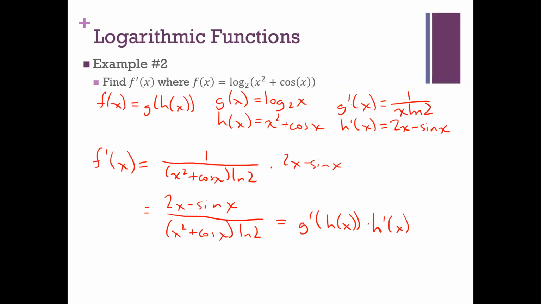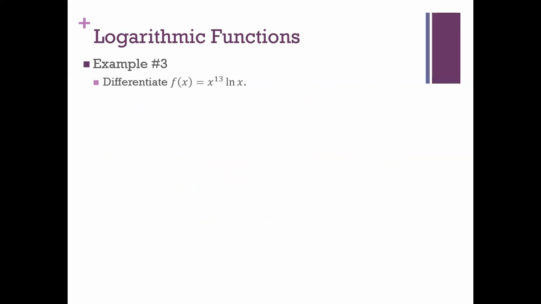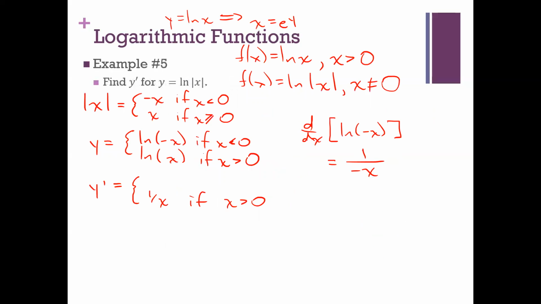So not a natural log, log base 2, but this time you had a log base 2 of something more complicated than just x, right? Because the inside there was more complicated than just x, what did we have to get involved? We had to use the chain rule because we're composing functions together. So you have the same kind of thing here. Let's unite that to natural log of x.